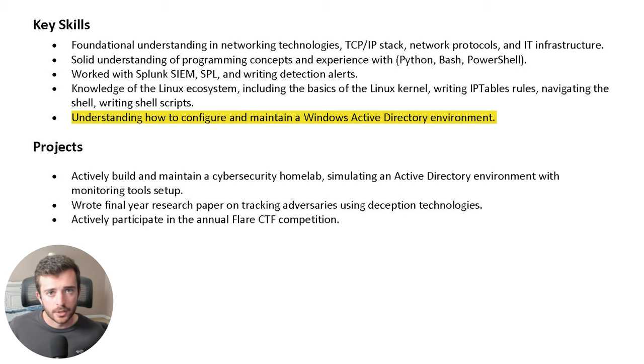For the projects section, I do recommend adding this section if you have no previous experience in cybersecurity. A projects section demonstrates your aptitude, commitment, and dedication to self-study and going outside the classroom to actively build your own skill set. This can make you look unique among other entry-level candidates and graduates. Write three to five bullet points reviewing various projects you have worked on — these can be anything from university projects, side projects, research papers, GitHub contributions, or your cybersecurity home lab.